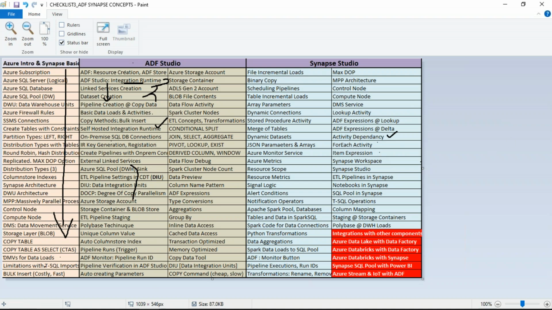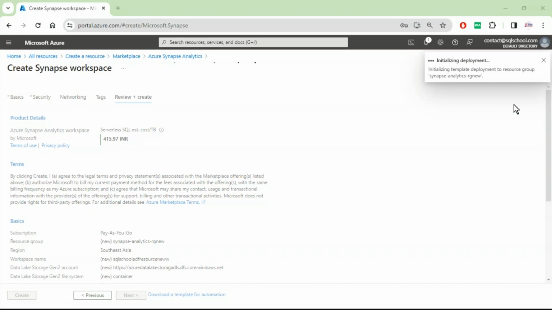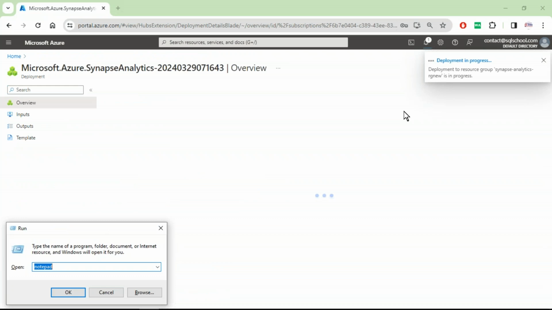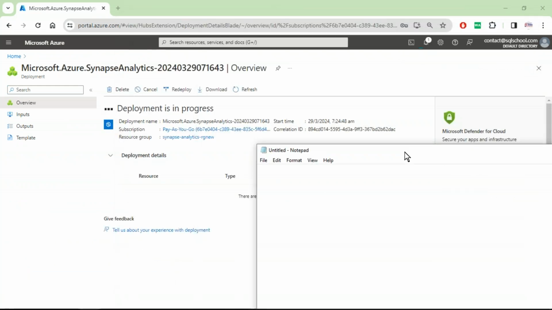In this process, we learned about workspace, studio, pipelines, notebooks and pools. We also learned how to perform staging using storage containers, the traditional method, and staging using Apache Spark pools. And we learned about PolyBase implementations. With all this content, let's move on to our next item now. Let me create the Synapse workspace, and let's move on to our pending items from our Data Factory Synapse module.